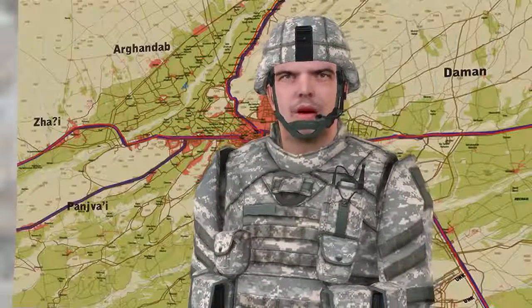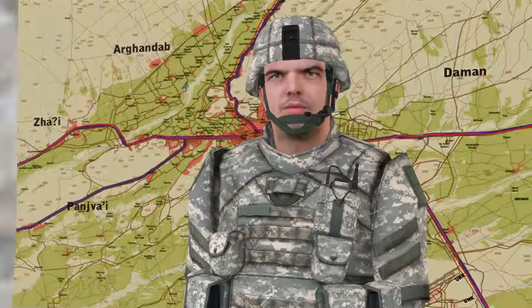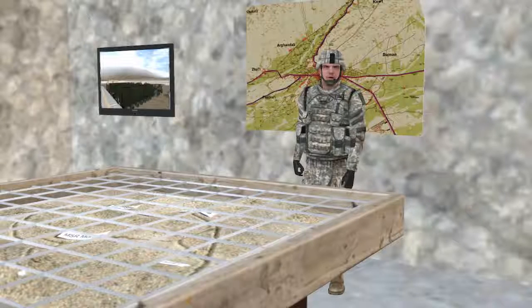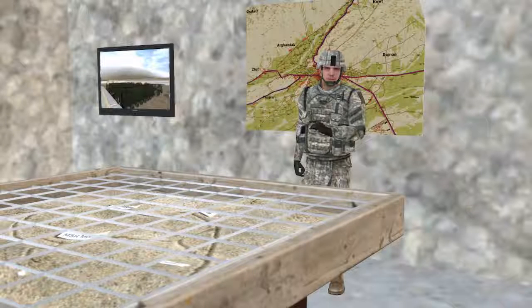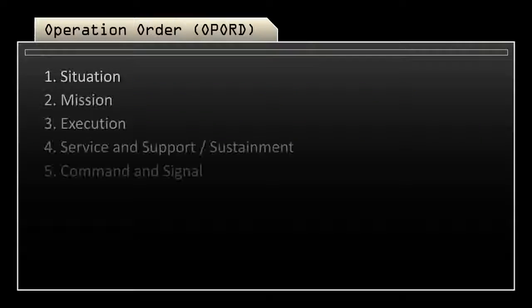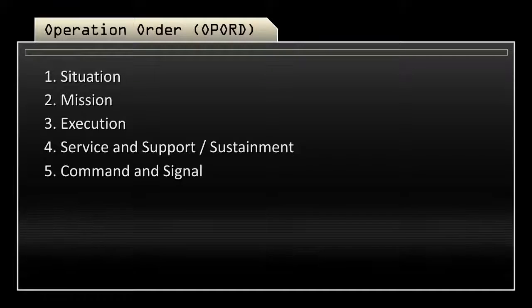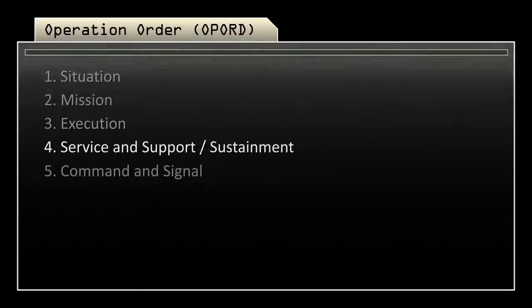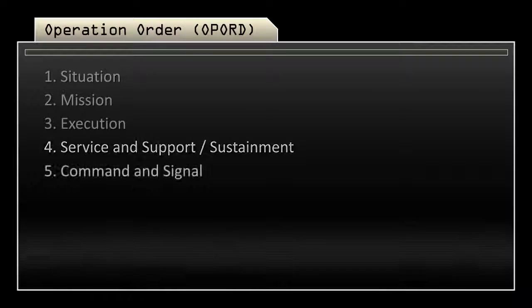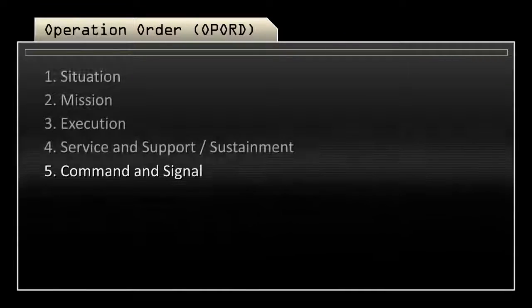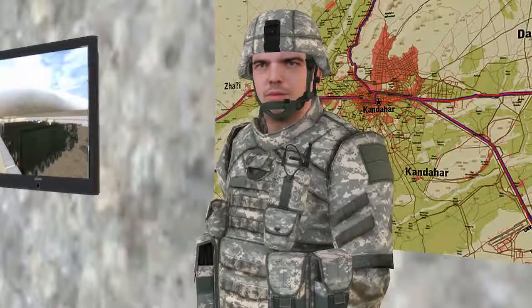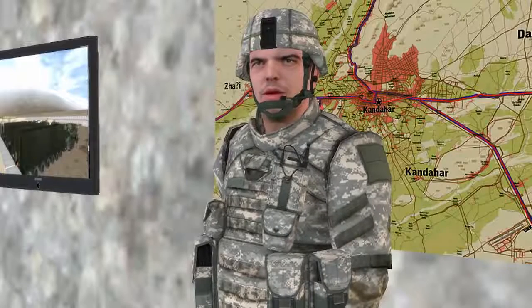Now it's time to issue the order, or conduct the convoy brief. This is Step 7. Small unit orders are normally issued verbally and supplemented by graphics and other control measures like you see here in this room. The order follows the standard 5-paragraph OPORD format: situation, mission, execution, service and support, which is now called sustainment in accordance with FM 5-0, and command and signal. Typically, Army leaders below company level do not issue a commander's intent. They reiterate the intent of their higher and next higher commander.